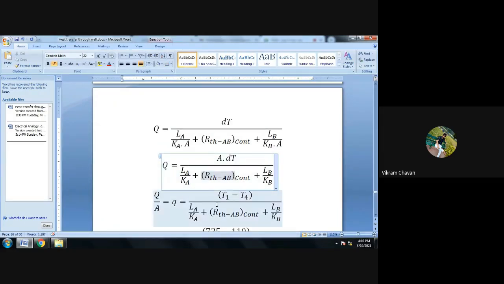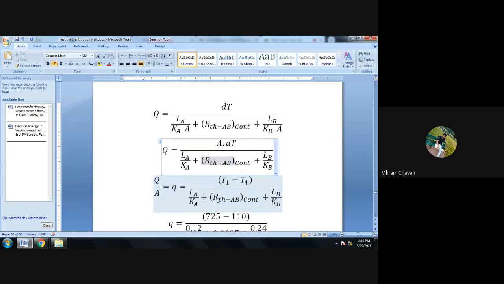So that we can take 1/A common, without disturbing this particular second term, we can take 1/A common from the entire bracket because this is the value only. Okay, and its unit is per unit area. So we can take common from here, as we have taken common for this bracket and this bracket. We can take it directly common from here because the value is provided in degree Celsius per watt per unit area. So we can take common and shift it to the numerator side. Okay, so that is the mathematical operation.